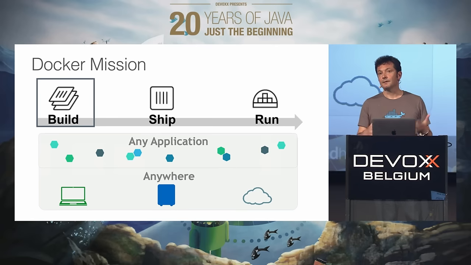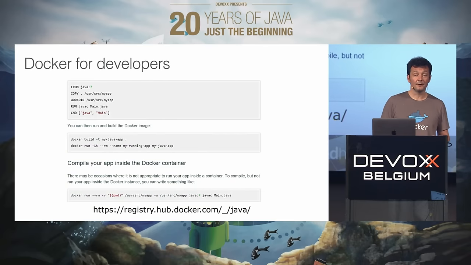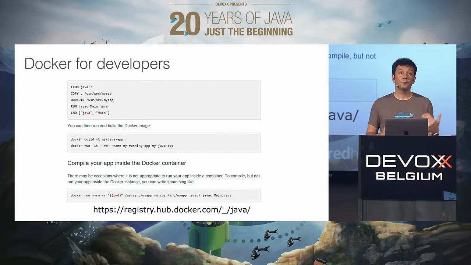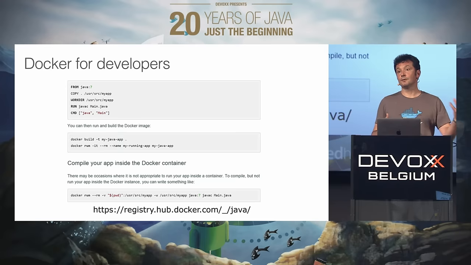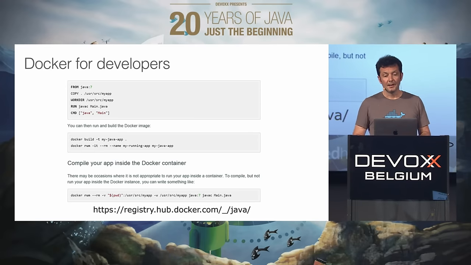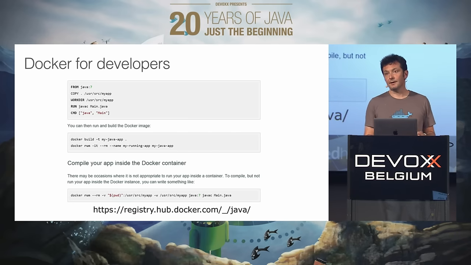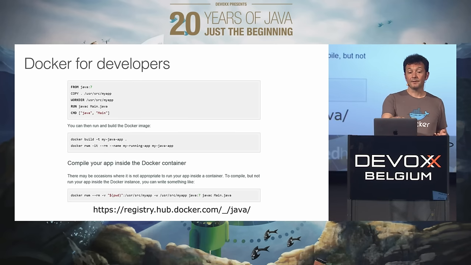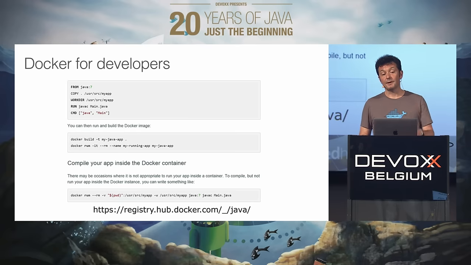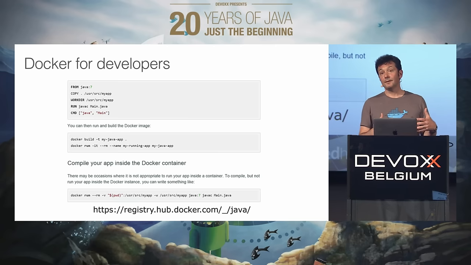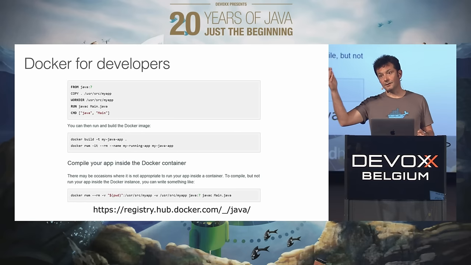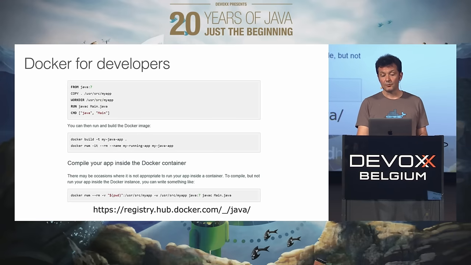Docker's mission is to build tools to build, ship, and run applications. For building, there's Docker itself. As a developer, you use a declarative format called a Dockerfile where you specify what you want in your image. You inherit from one of the official images — here if I'm a Java developer I inherit from Java and specify a version. Then I copy the source of my app in, specify the working directory, run a compilation. You build the image with docker build -t and specify a name. Then you run your container and push it to Docker Hub or a private registry.